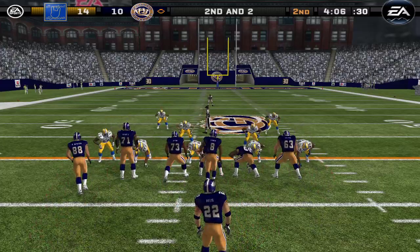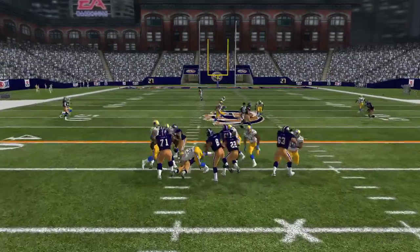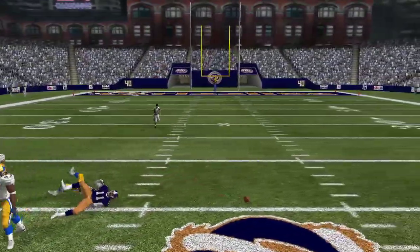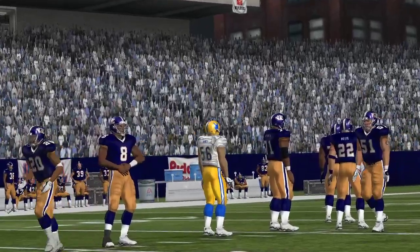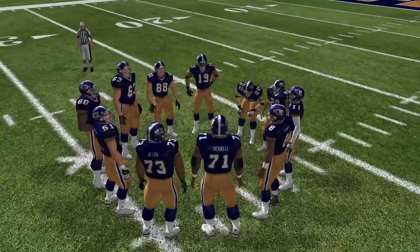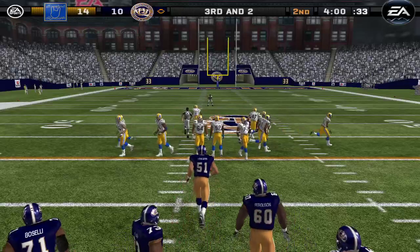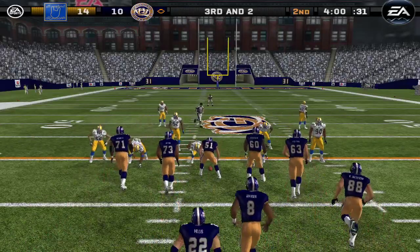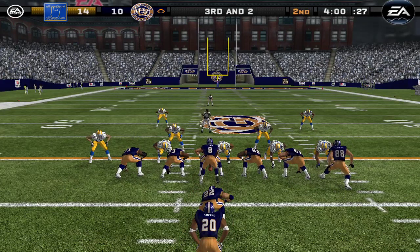Hey, let's go. What's the hard count? The visiting team line up in a 4-3. Blitz. He's always been able to catch. Fitzgerald got a hand on it and couldn't bring it in. He ran a good route and the quarterback made the right read. He just didn't bring it in. Aikman back in the game. Ball on the 38-yard line. Not quite sure if that was a tired thing or is the deep back dinged up or what.